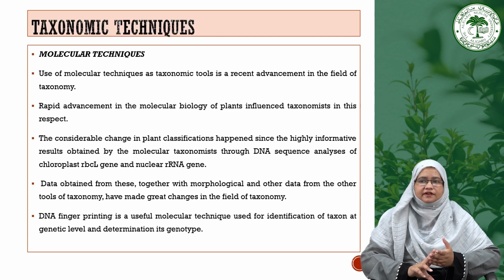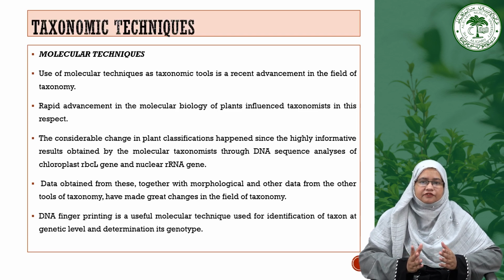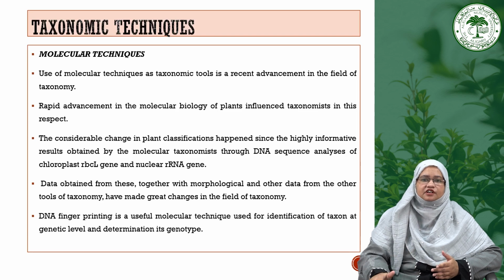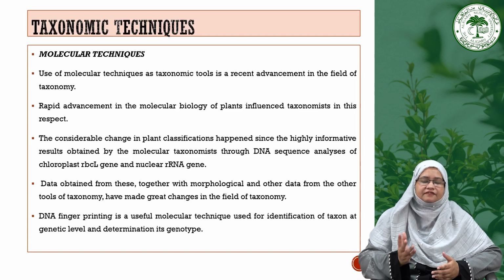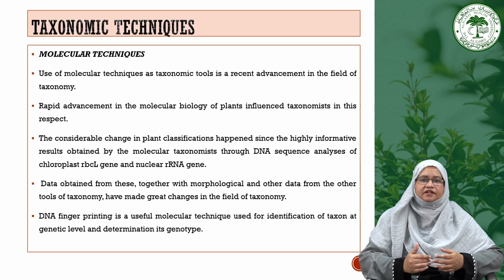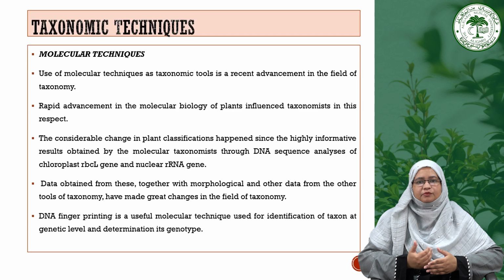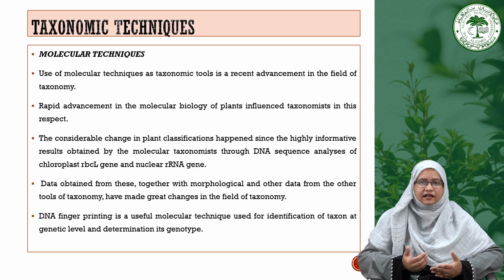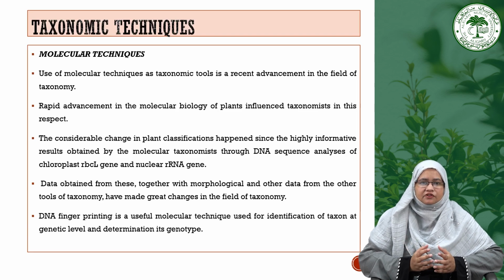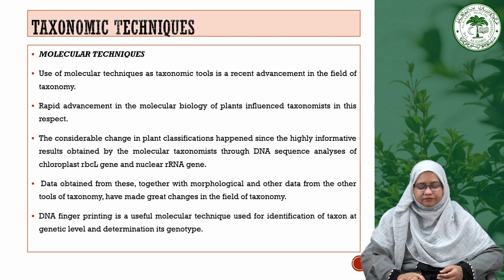So this molecular technique is very important, because suppose we have two or three plant species, and we are not able to tell from the morphology which one is closer and which have a shared common ancestry. From DNA fingerprinting, we can tell which particular plant group is most closely related to which one. So it is a very important technique, and it is very useful in phylogeny and in making the ancestral tree or cladogram of that particular group. So it is very important in creating the phylogeny of particular angiospermic groups.